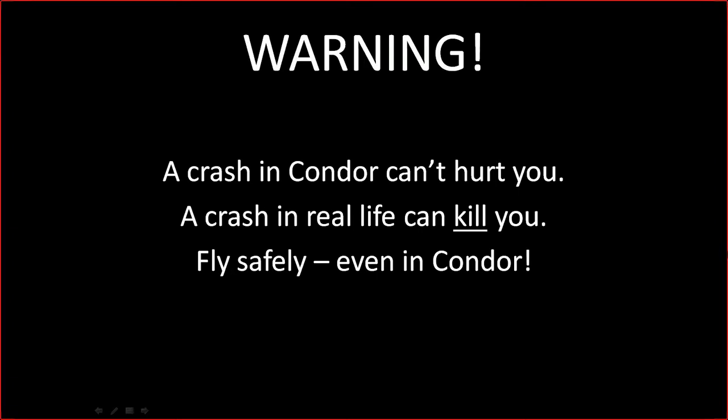So be careful. That's a serious warning. Be careful and do things in Condor that you think you need to do in real life. Do your pre-flight, your pre-takeoff checklist, for example. Do your pre-landing checklist. Because if you do these things in Condor, you will be more likely to do them in real life. If you skip them in Condor or exercise poor form in Condor, it's more likely to find its way into real life. So be careful. It's a serious thing you're doing with Condor.